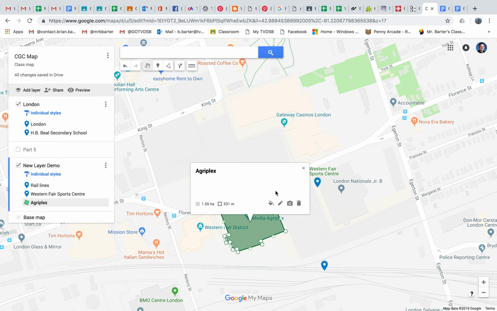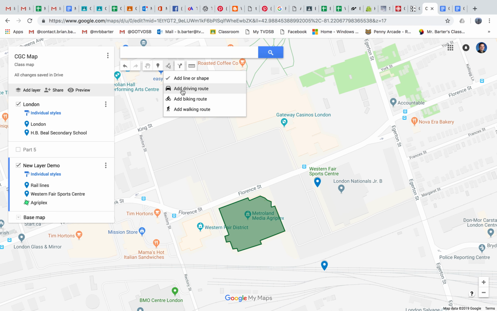In here, it's going to give us a couple important pieces of information. First, this piece of information. The perimeter of the line, or the shape that we just drew, is 531 meters. Around the outside of this building, 531 meters. The inner space, how much space it actually occupies, is 1.55 hectares. Okay? When it comes to answering some of the questions, you're going to be asked what the perimeter or the outline of the area is and what the area it occupies is. That's going to be this one. So make sure you pay attention to those.